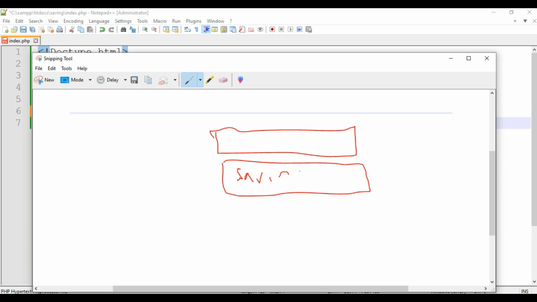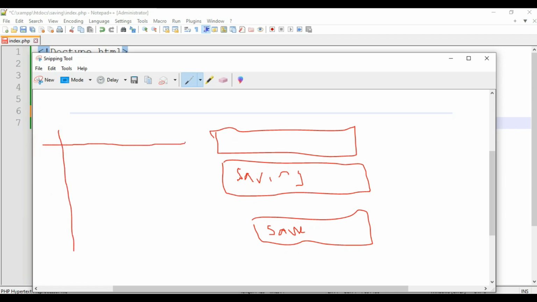If you select saving and then click on the button save, the amount will be saved in the database. So now this is what we shall need. This is our database. A database will look like this. We are going to create a database, and in this database we are going to create a table.